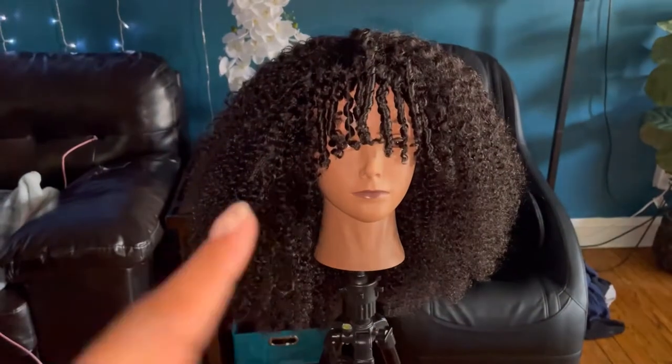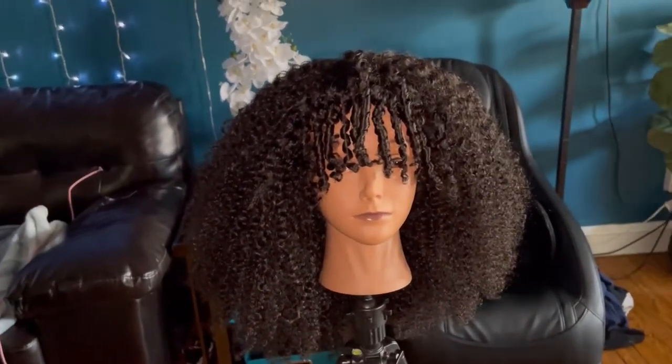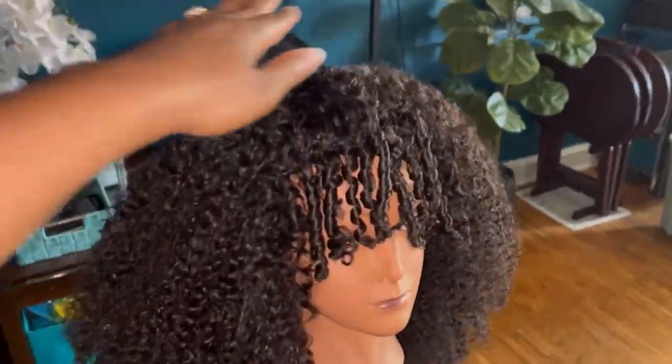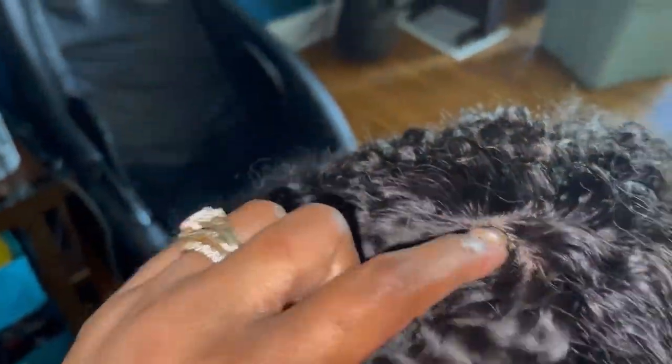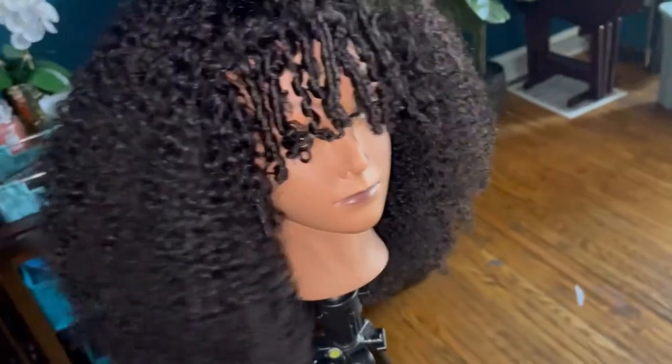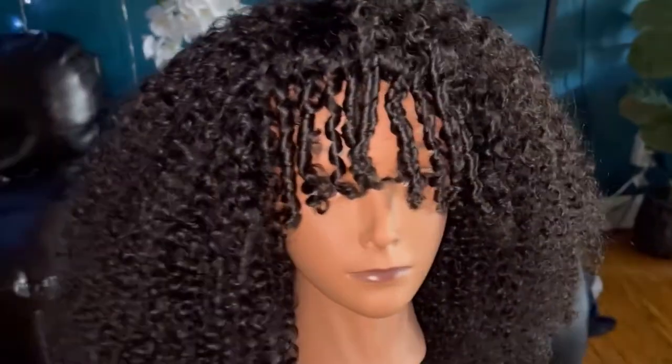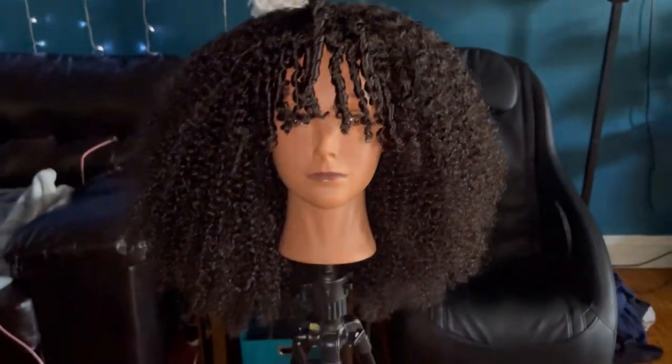So this is the gorgeous unit that I am going to be dyeing today. She is a Kinky Curly full cap with a silk base part at the top. And I'm gonna be dyeing her mostly magenta, but leaving the roots darker so it looks a bit more natural. So this is what I'm going to be dyeing.